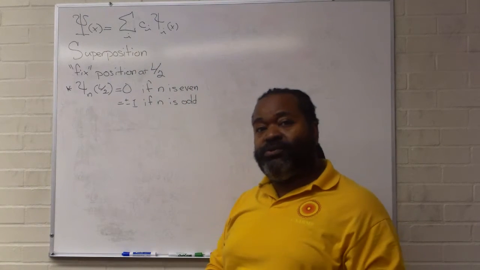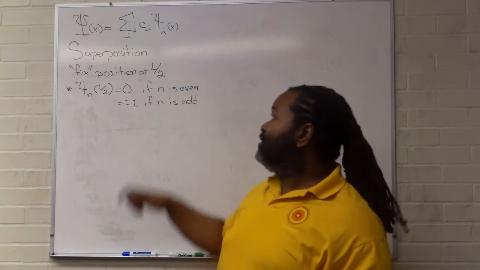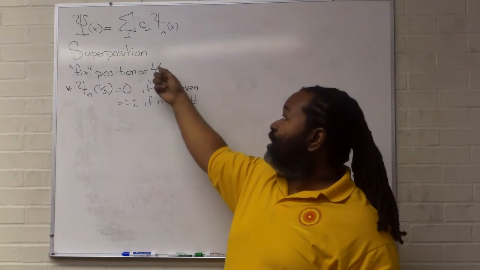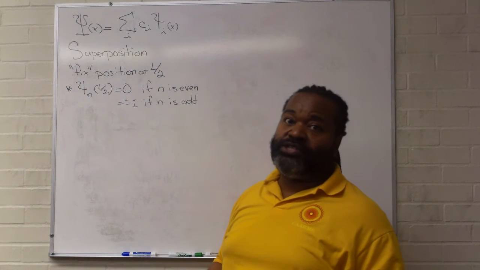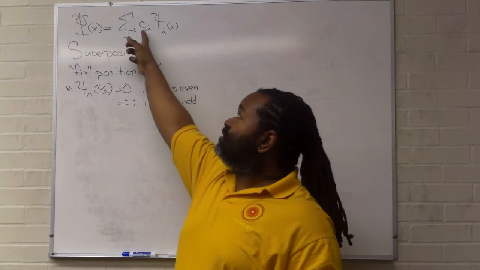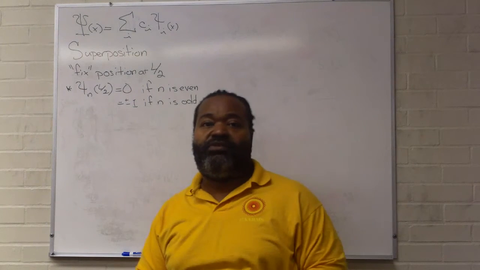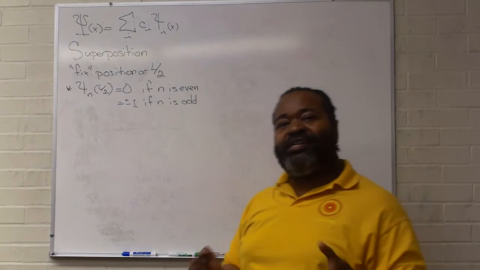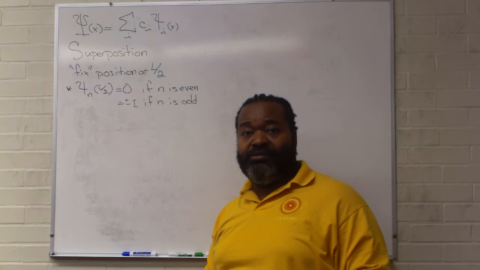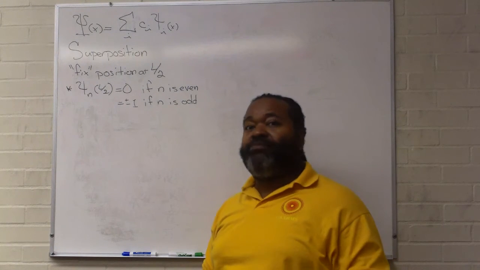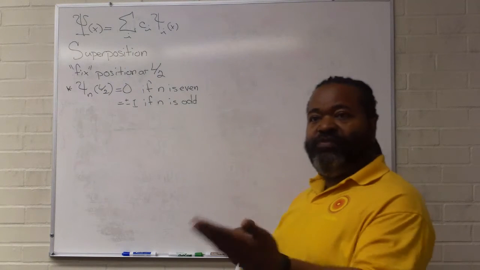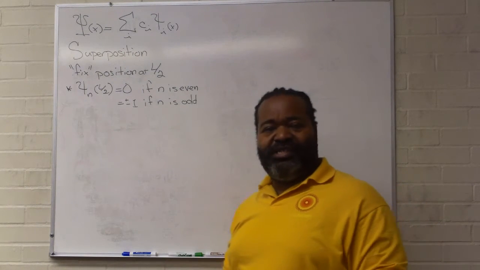So if we suppose that we have a particle in a box and we wanted to fix the position of a particle in the middle of the box at L/2, then what we would need to do is figure out what the values of these individual coefficients are going to be. And we have to take into account what we already know about the amplitude of the wave function at that particular point.